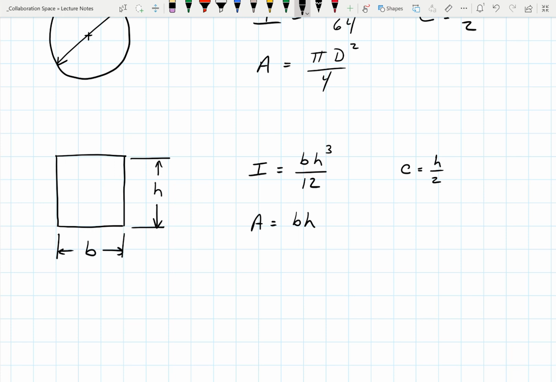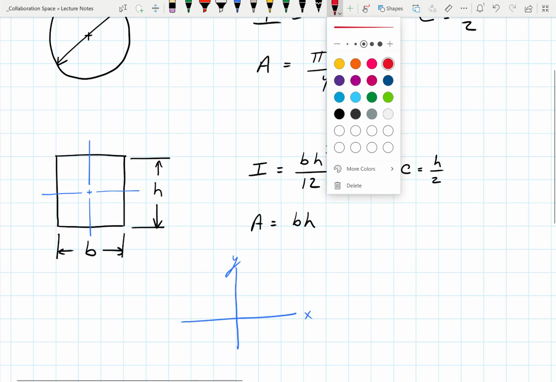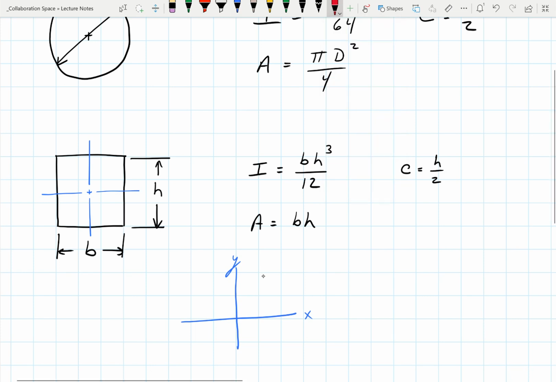Now, I'm going to do something just to make sure you guys are getting what the book's doing sometimes. So if you remember from math, that's your x-axis, that's your y-axis, right? And you were given a line that went here, okay? What's its value? Let's say it's at 2, okay? What's the equation of that?